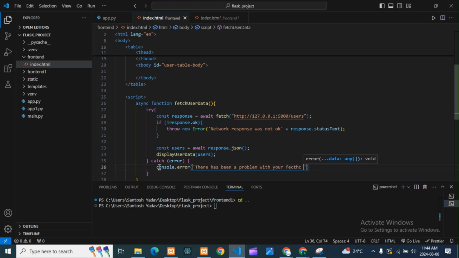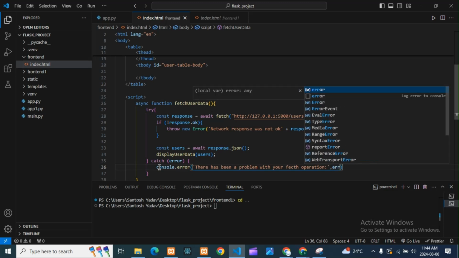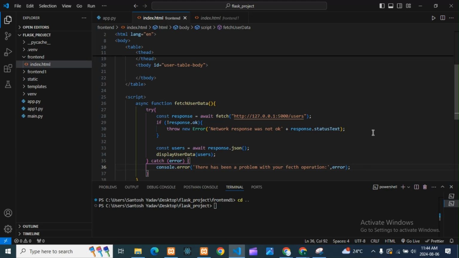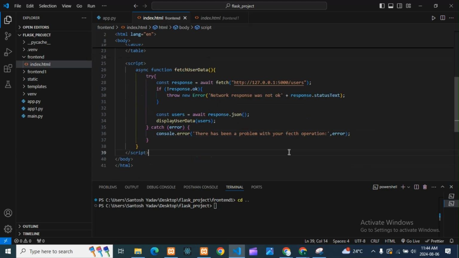Whatever fetch operation we have written, if there is any problem in it, at that time it will give this error, guys, and it will also show what error it is giving. Okay, so this is my script function, guys.